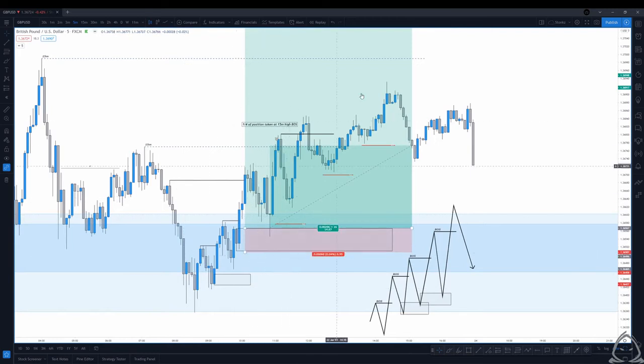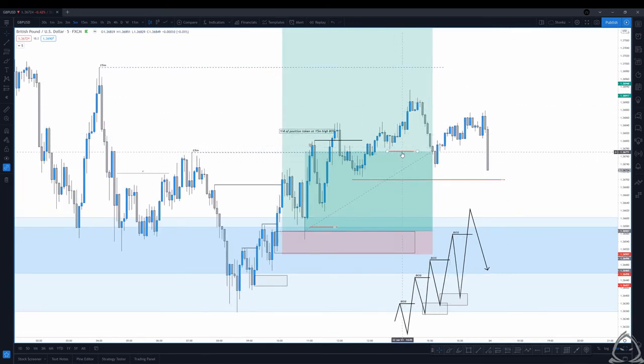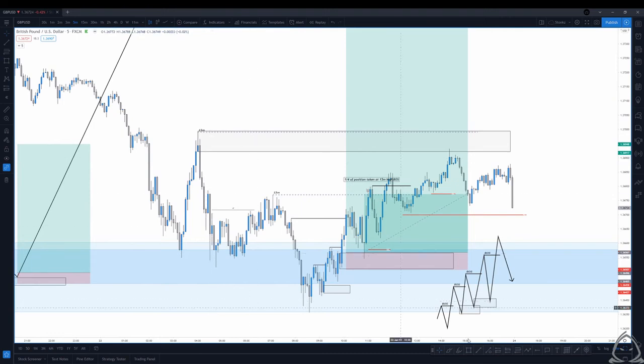Structure was what gave me the clues to take the trade long, and I was pretty aggressive with the management of this. Of course, if I kept my management under the 15-minute and this clear 5-minute swing low, I would still be in the trade, but again, I was not looking to hold this trade over the weekend. Another thing that made me trail this trade a little bit higher as well is if we just look to the left, we also have an order block right here, this order block.